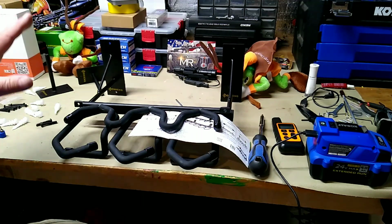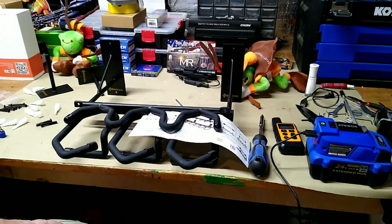I would love to have a gun room that was just filled with these kind of racks, and I could just lock it up, know it's safe, and then there's them damn drill bits I was looking for 20 minutes the other day, sitting right freaking in front of me. I can't believe that. I just seen them.